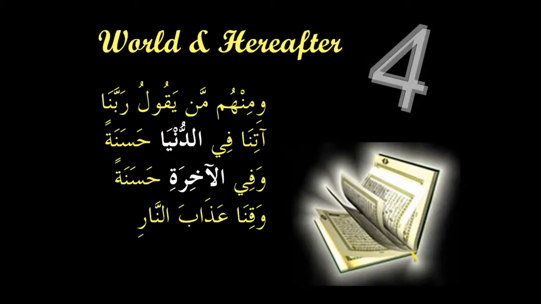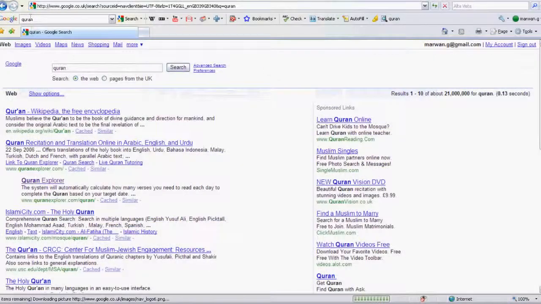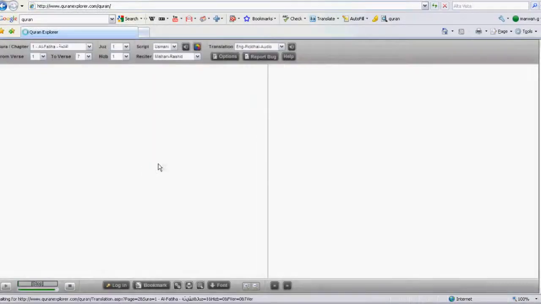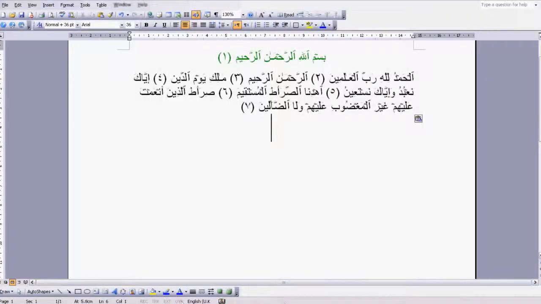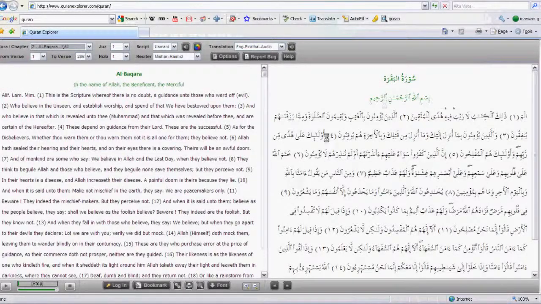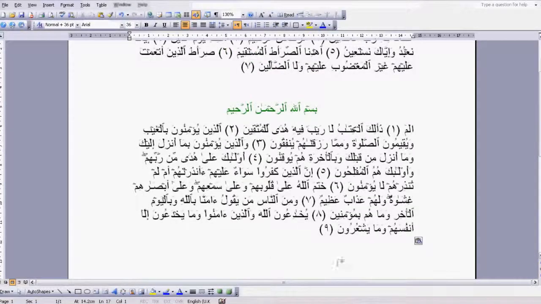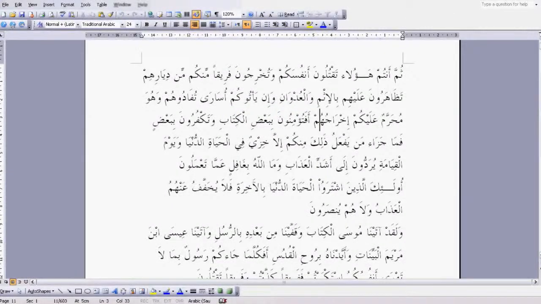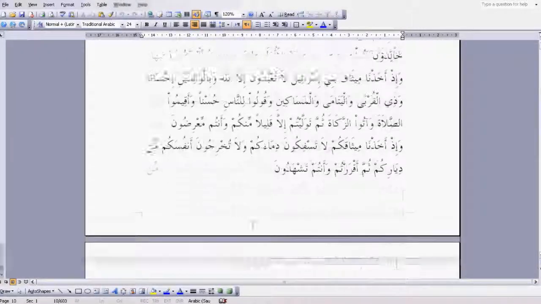Our next example of dunya and akhirah, this world and the hereafter, can be searched for in the same way, but now we're going to use Microsoft Word instead of using a software program. So you can copy the whole Quran into Microsoft Word. So you can go to a program like this, and then as it opens, you copy each chapter, each surah, into Microsoft Word, and you can build up the whole Quran by doing this. So you can keep on doing this with every chapter until eventually you'll end up with something like this. And here you can see the whole Quran is in one Microsoft Word document.